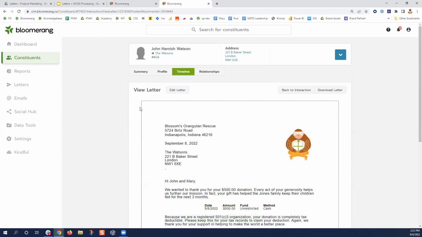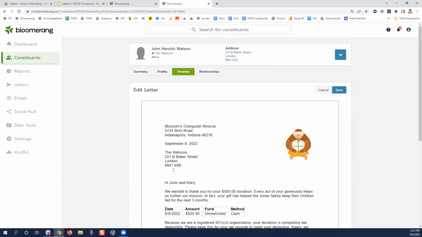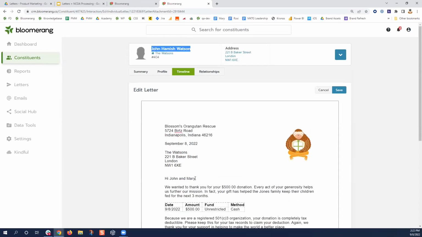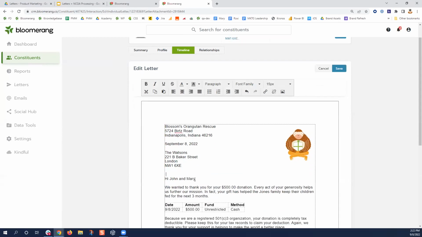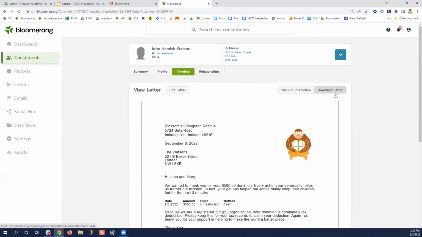So you can see here, this is the same screen that we were on when we personalized Big Kahuna Burger's letter. If there's no edits I want to change here, I can go ahead and download the letter. But I see that there is a weird comma there that's hanging, so we can edit the letter and take that out. And you can even see here, even though we're in John Watson's account, because we are running the letter by household, it's addressing it to both John and his wife, Mary. So we can save, and if we wanted to, we can download the letter here and get it printed and sent out to John and Mary.